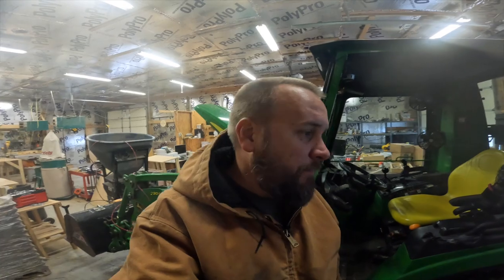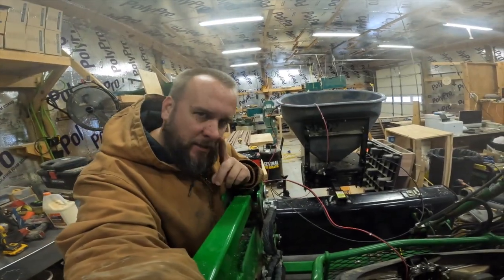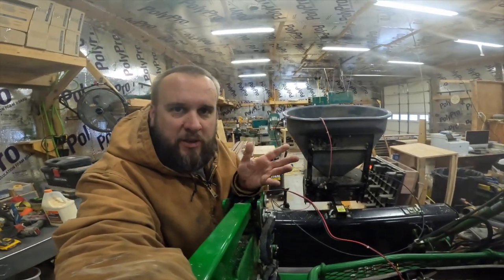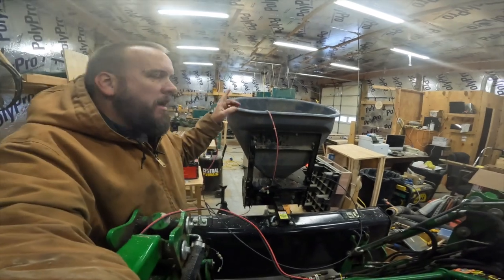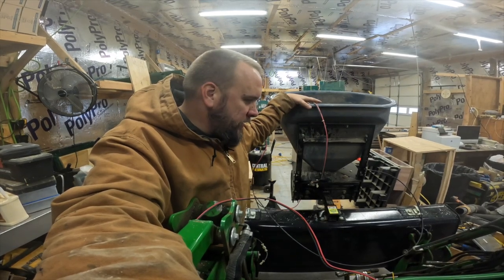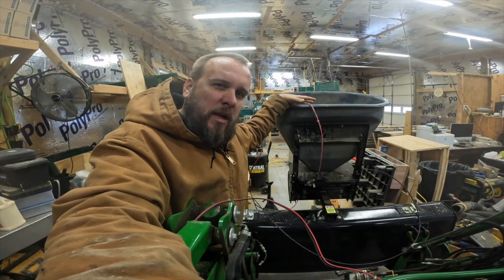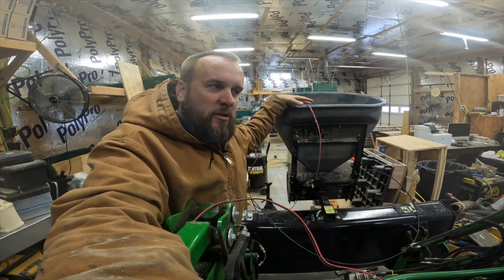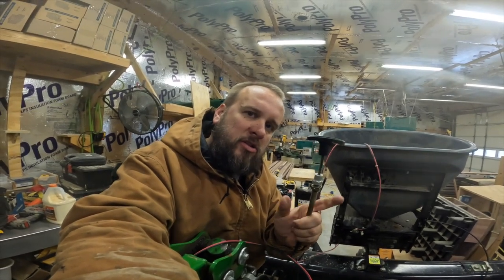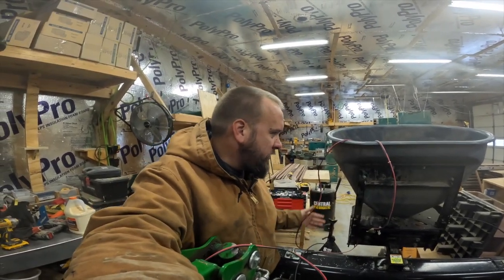Okay, I came up here in the shop because I was thinking I needed to reconnect the spreader to the battery, and I realized I left it in a way that was really easy to reconnect, thanks to the setup that it has. If you guys haven't seen it before, this is my Fastcast 2000, I think is the model number on this. It's from Curtis Industries. Really nice spreader. It's really designed for spreading salt or ice melt in the winter, but I also used it for spreading seed this summer. So it has this cable right here that you use to open and close the chute wider or narrower for how much material you want to let out at once.